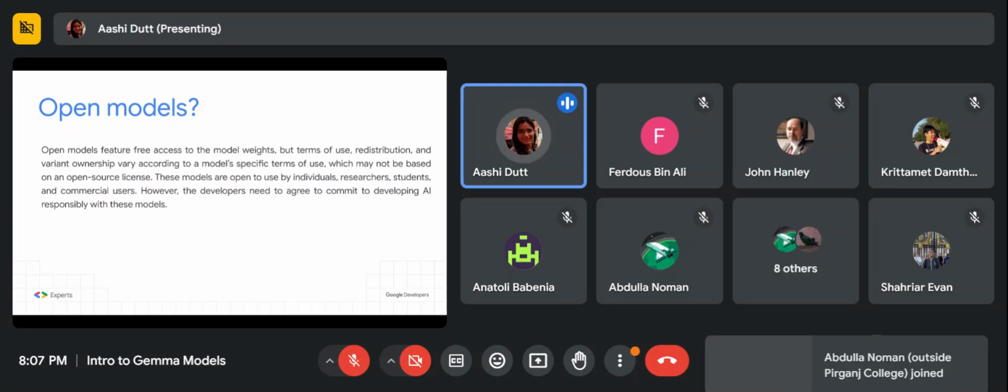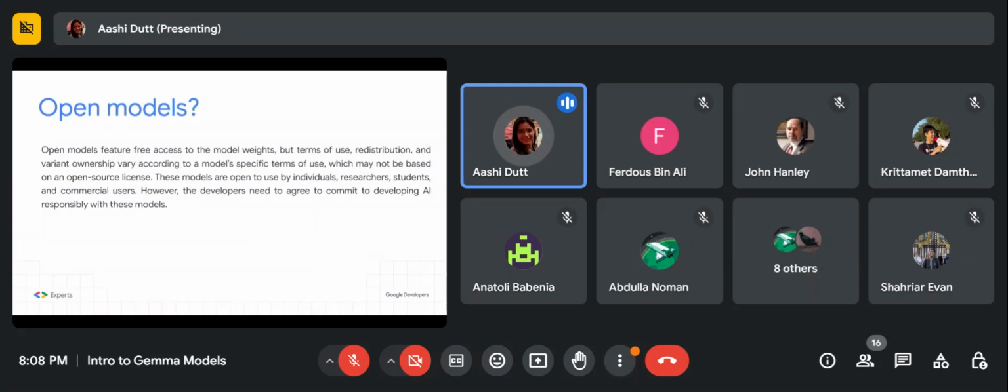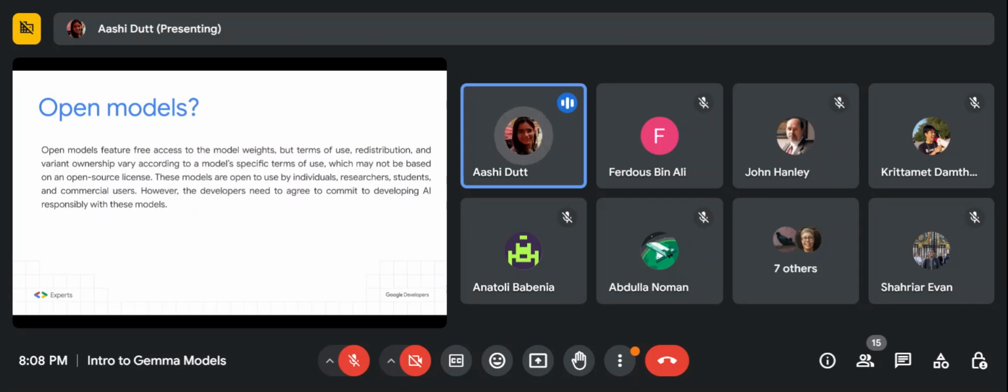If you see my previous slide, I say Gemma open models. But why open models? Simply because open models have freely accessible model weights. If you are really active on Twitter, you'll see they now call them open weights models, because their weights are open and you can fine-tune these models on any kind of data set, maybe your personal data set.